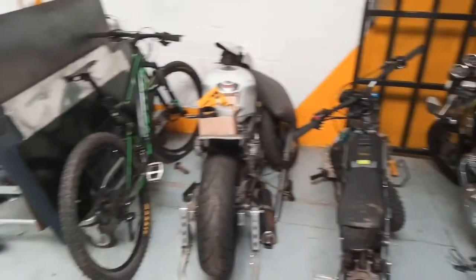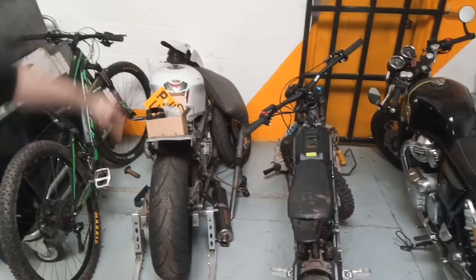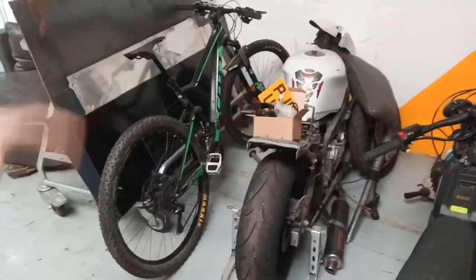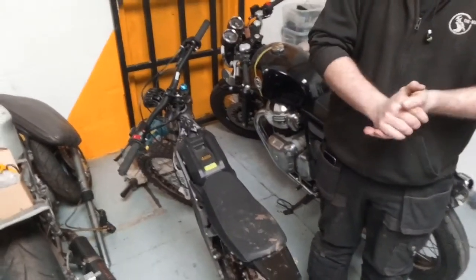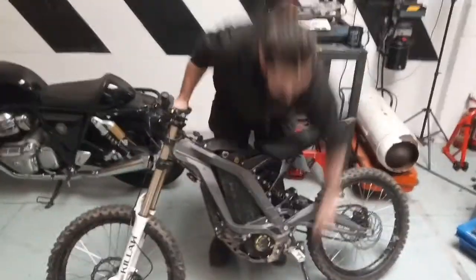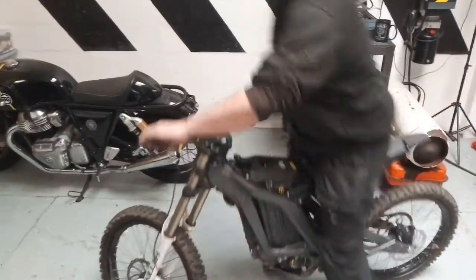We do all sorts of bikes, so obviously pedal bikes. Somebody's just taking apart his old race bike and selling it for bits. Are these your customers' bikes? These are all customers' bikes. Right, yeah. So we do all types of bikes. We had an old Norton here yesterday, I think it was a 1970s Norton, parked up right beside this. So this is a Sura electric bike. That's electric? Yeah.